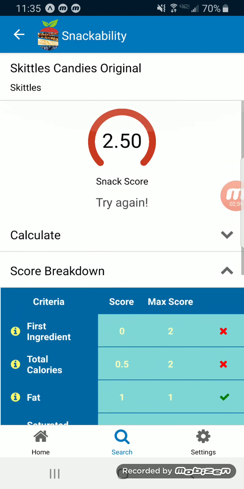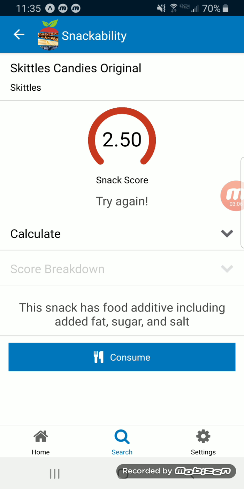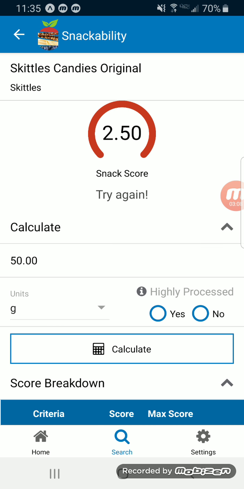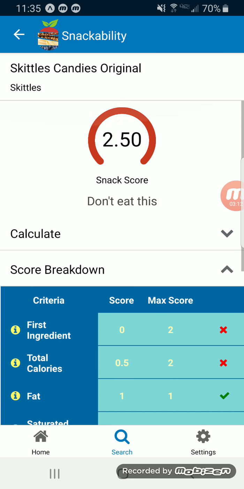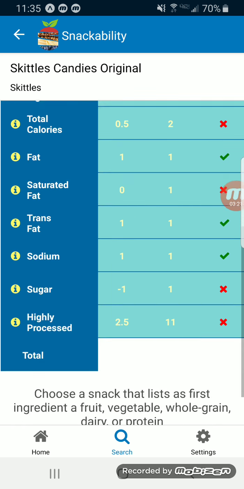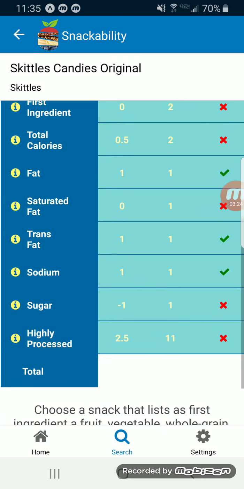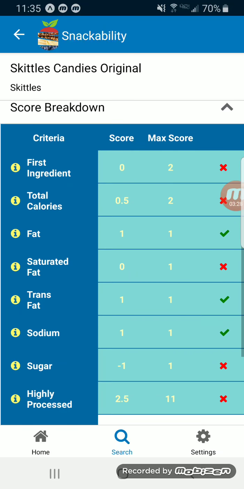Also one of the main changes is that before, the consume button would be right there. So say if a user had a score breakdown, whenever they had a score breakdown, they would only see a part of the score, and they had the consume button right there. I went ahead and put the button all the way to the bottom so that the user should at least see the table one time until they go ahead and consume the snack, so that they can see their full score and see what points they received and what points they didn't.